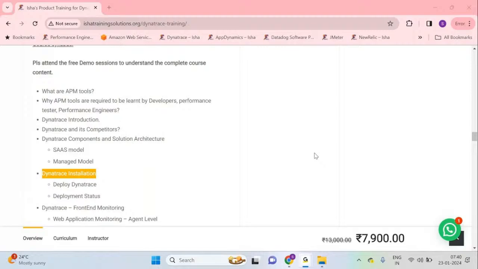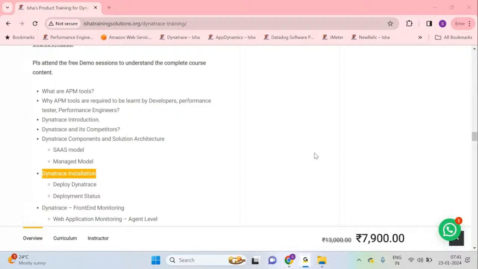Then there is one more application called Konakart. And the third application is the EasyTravel application provided by the Dynatrace team. That one we are going to look at.